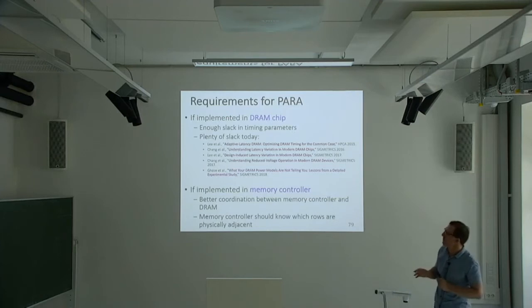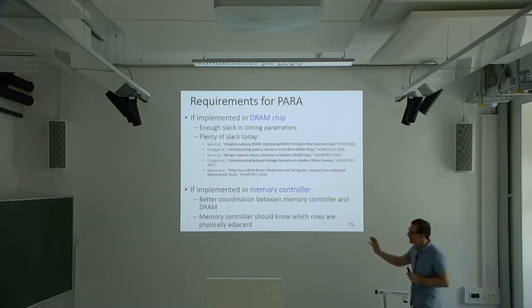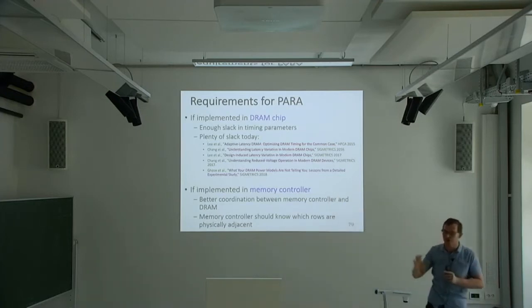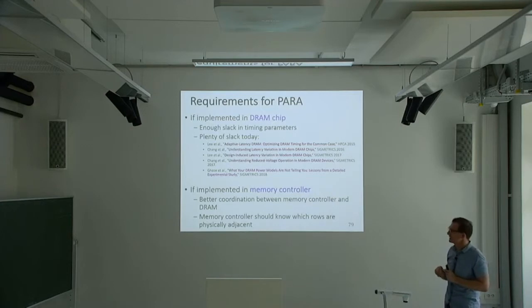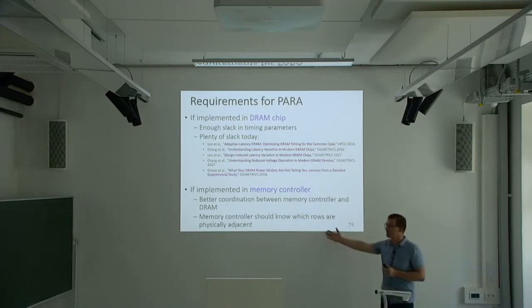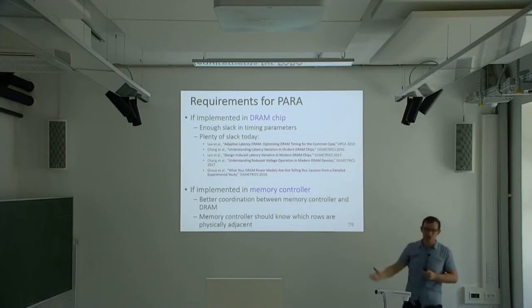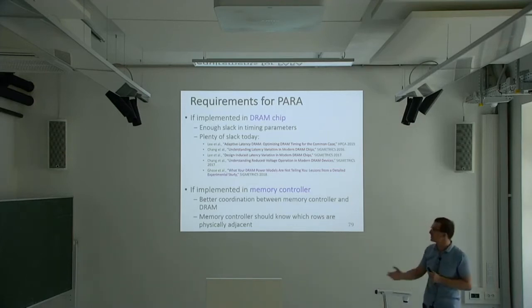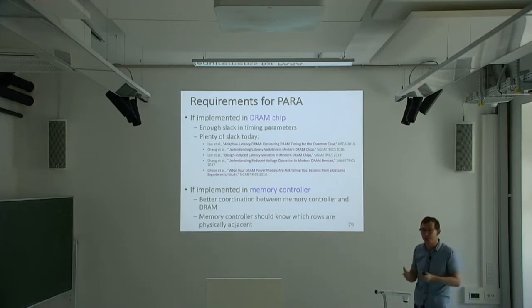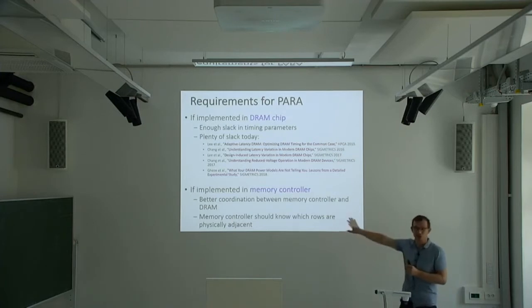I don't think those techniques are fully perfect because they may not be able to catch all of the rows that are physically adjacent, because it's not very easy, actually, to do that. But you could potentially reverse engineer. But a better interface would fix this problem. Basically, if the DRAM manufacturer told the memory controller, these are the rows that are adjacent, and this is the function that I use internally to remap my addresses, it's very easy to fix this problem.